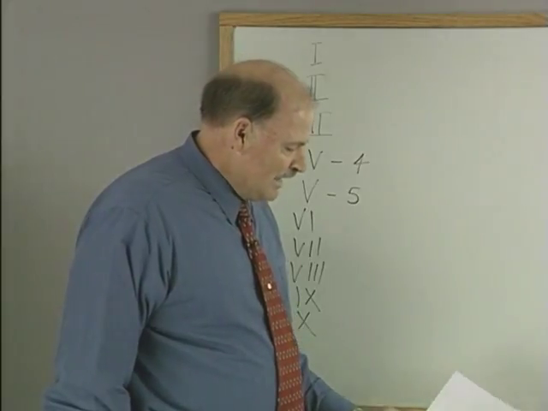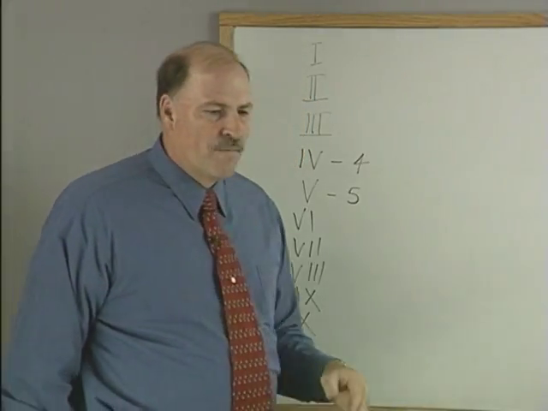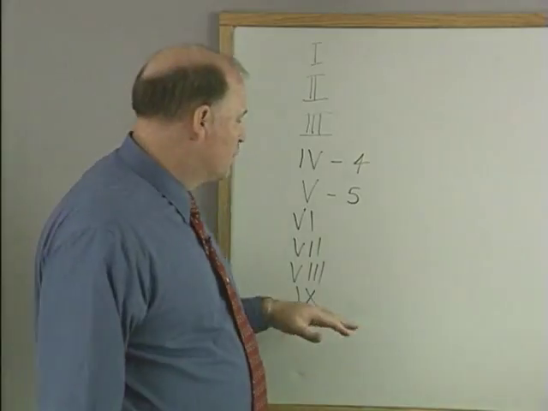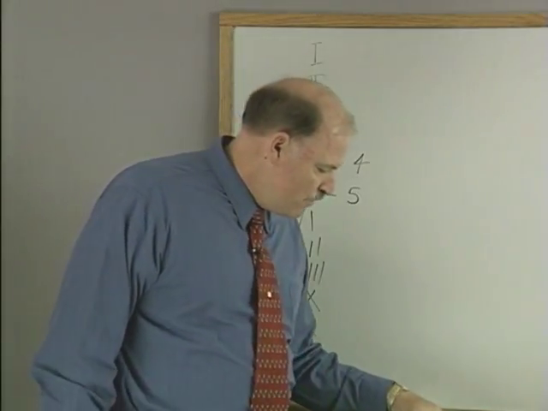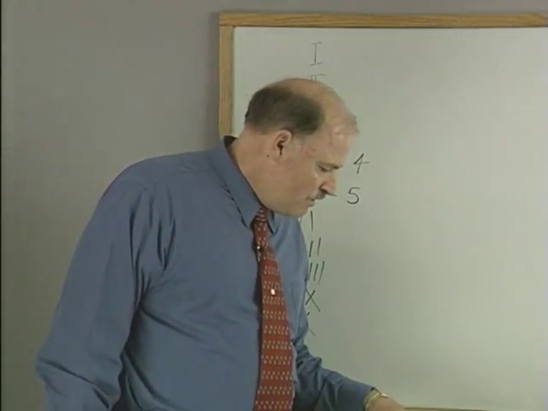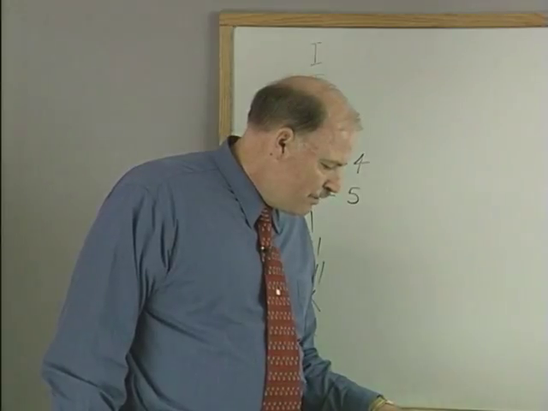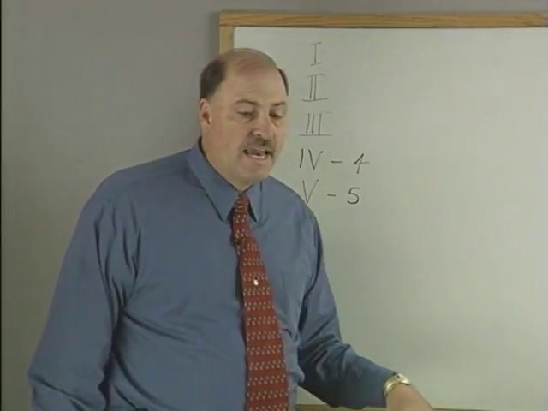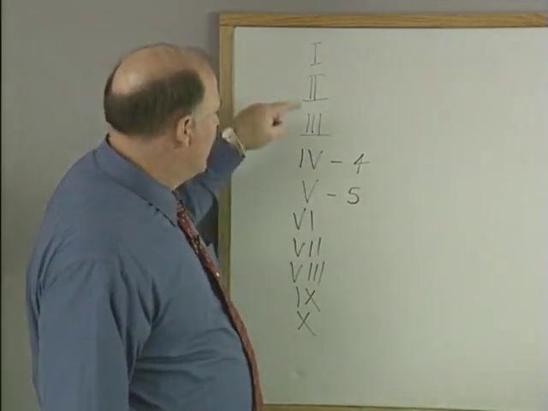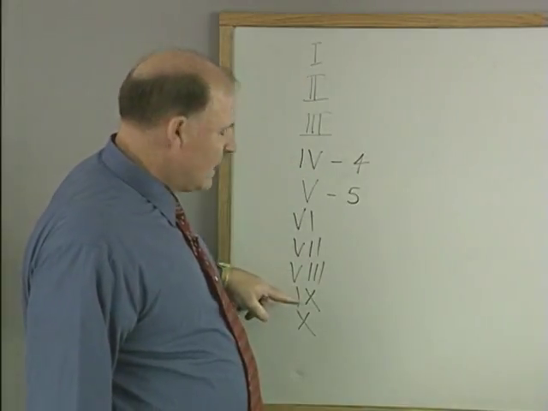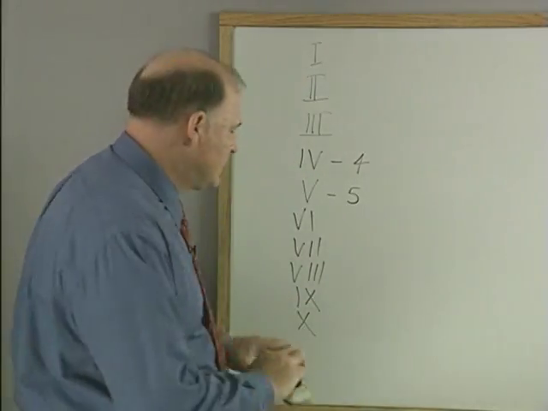Okay. Now let me just go ahead and show you a couple more that you don't use on the smaller numbers, but this will get you all the way up through, if you look in your book, this will get you all the way through the number 39. Just by using I's, V's, and X's. Okay? I'll let you do that yourself.